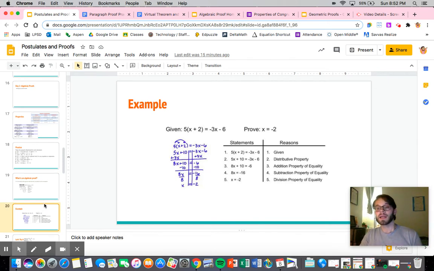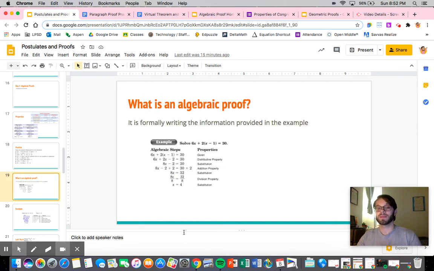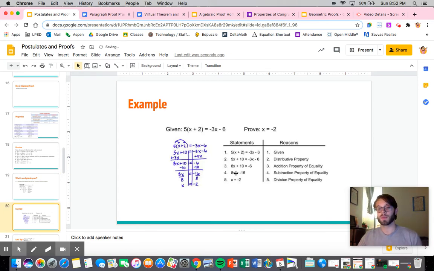So then, if we were to formally put this together into a proof, instead of writing it out this way, where we're just kind of listing things, we would formally have it in this setup called the two-column proof, where we're given this equation, and we're proving that x is equal to -2. So all we're doing is the regular algebraic steps you would have always done, but now you're providing justification for it. All right? So that's what's given. We use the distributive property. By the way, you don't always have to show all the intricate steps.